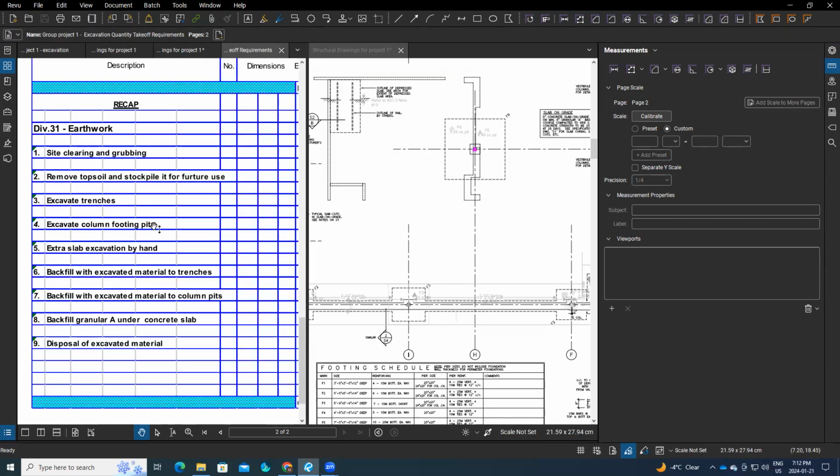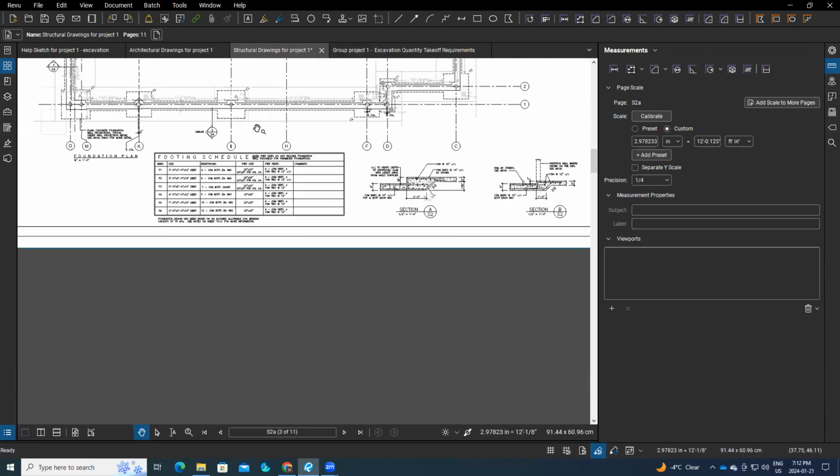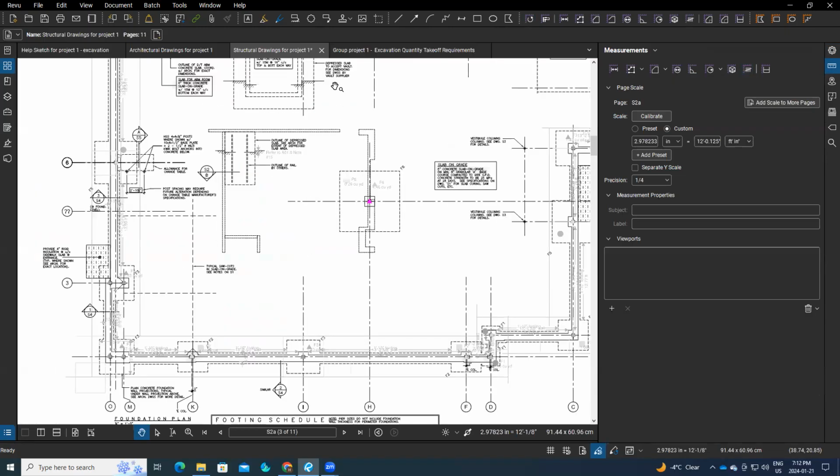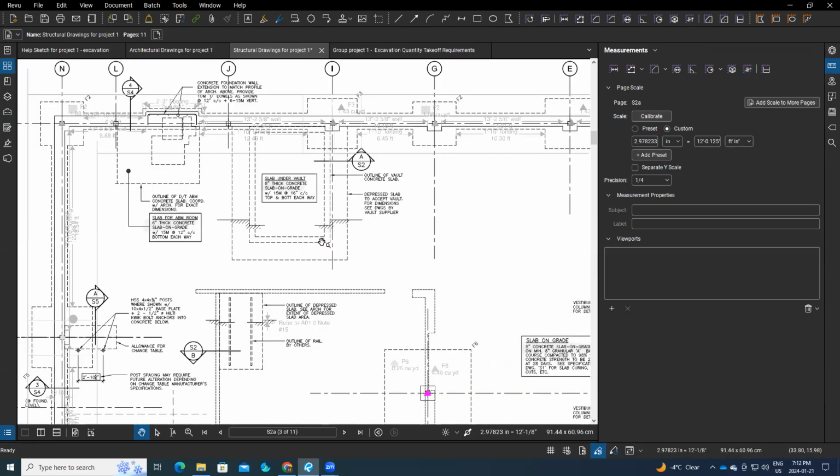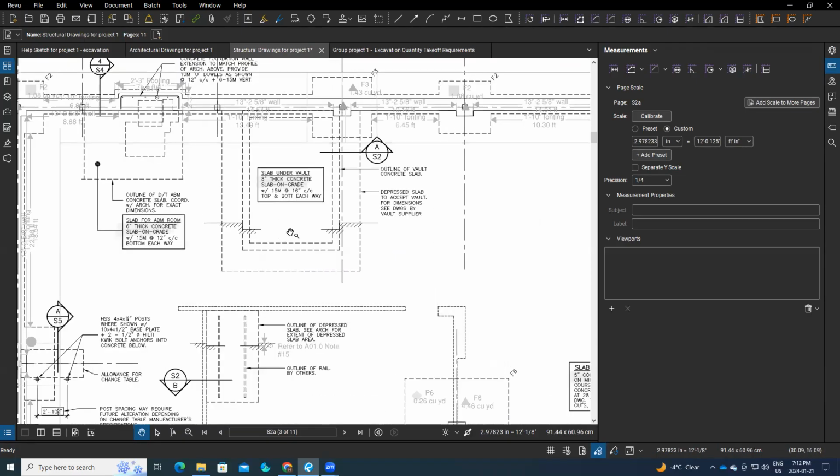That's column pits. Extra excavation for slab, extra slab excavation by hand. You see here, it says the slab under vault is 6 or 8 inches thick.